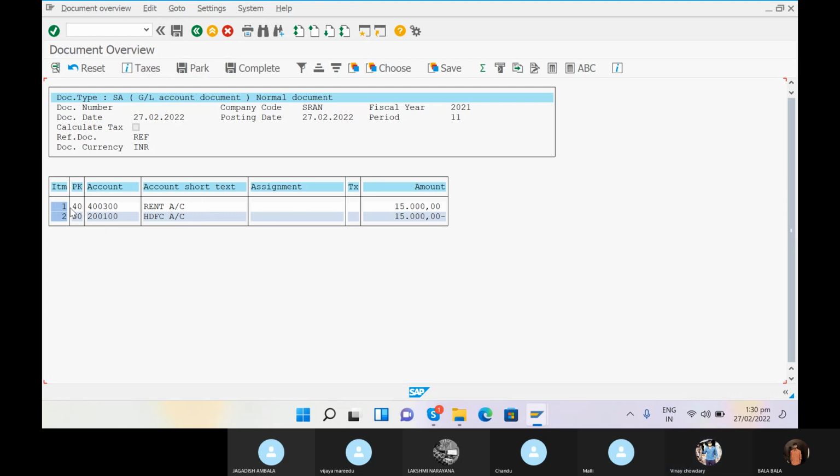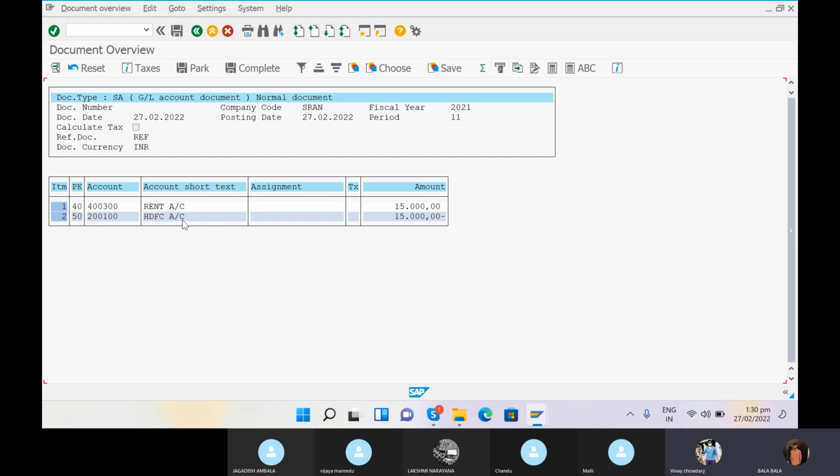Here in the line item display, the posting keys 40 and 50 are there. Account short text: rent account, and the HDFC account. Rent account is for what? HDFC is our bank account. Debit means what? Credit.